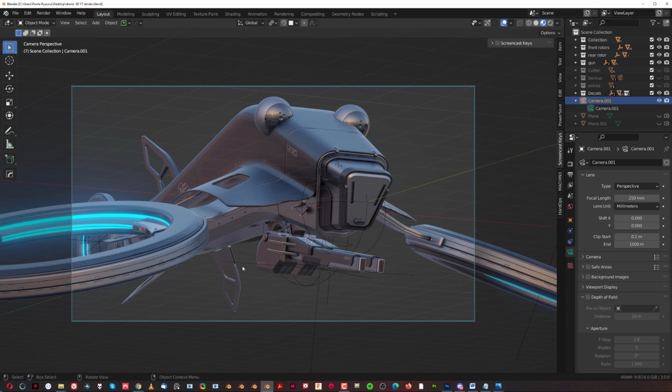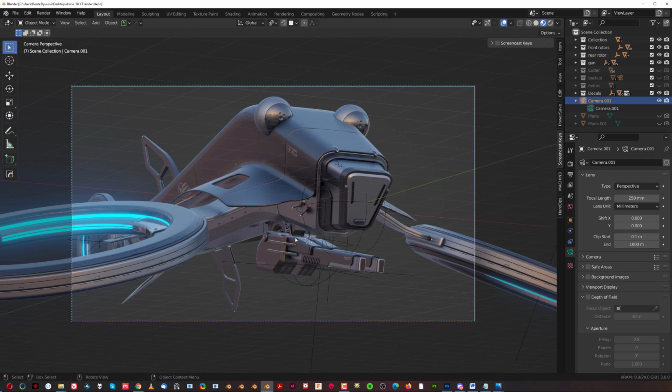We have a separation here, and here, and here. All the elements are basically separated. You can see through the rotor to see the back of the drone. So everything is really important. Even this bit sticking out here is important because it gives you the full idea of how this drone is structured, okay?